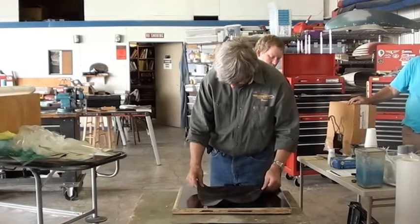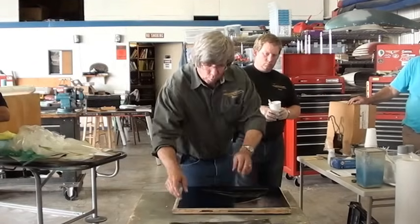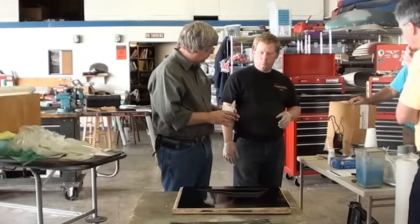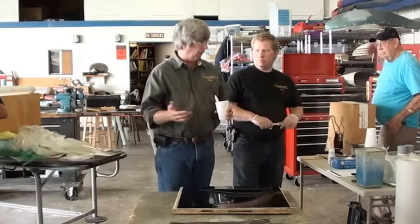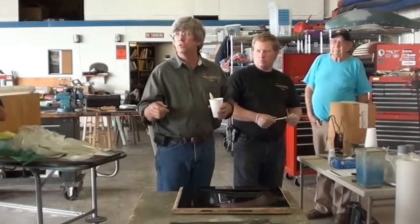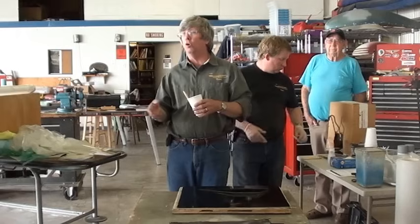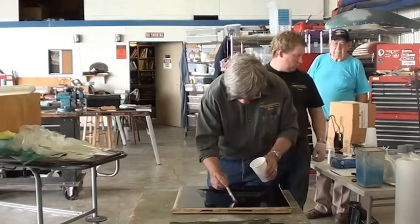Okay. So let's go ahead and we'll mix some epoxy. Jason's already done it. We're using an epoxy pump here. The epoxy pump is a ratio pump for this epoxy that's specifically set up to get the right ratio. When you're doing this just for 1 or 2 jobs like what you were talking about doing, you're not going to have an epoxy pump. You're just going to get a scale out there and you're either going to do it by volume or you're going to do it by weight in order to get the ratio in there.